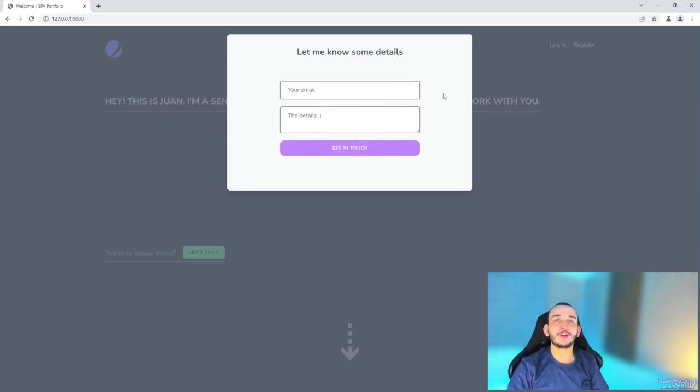But of course, there is no live, there is not a backend for this. So this is what we are going to do during this section. We are going to bring this form to life, creating the validations, the logic, essentially sending the email and all of that. And during this class, we are going to connect this specific form with your backend. And eventually after that, we can validate and perform any kind of action.